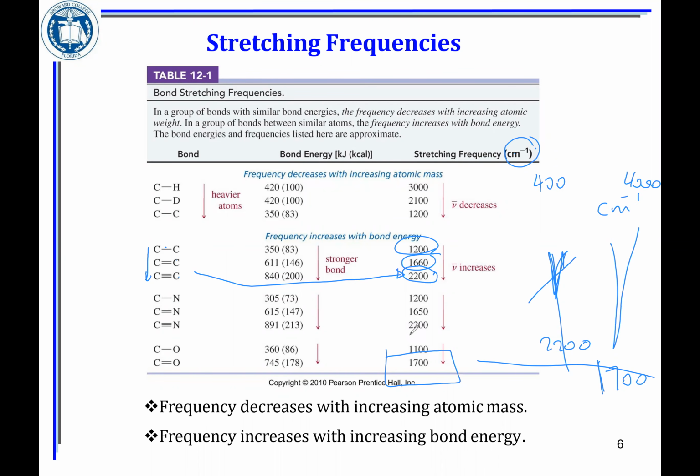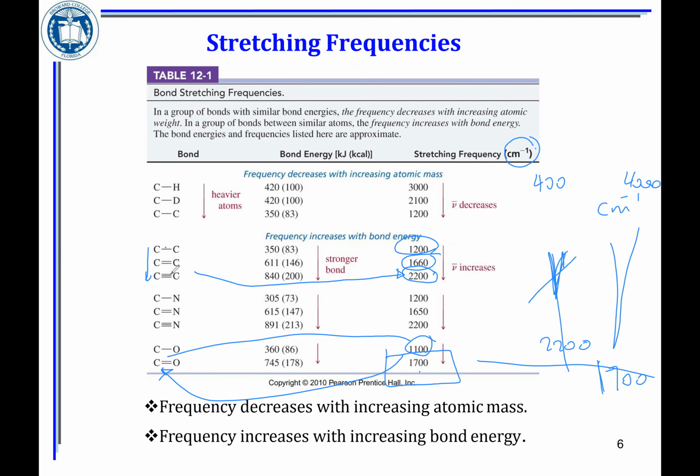Your compound contains a carbonyl group. Very good. So that's basically what you're trying to learn in this chapter: what peak, or peak at what location, corresponds to which type of functional group. So if you have a CO single bond, you would have a peak at 1100. If you have a CO double bond, the spectrum would show a peak at 1700.